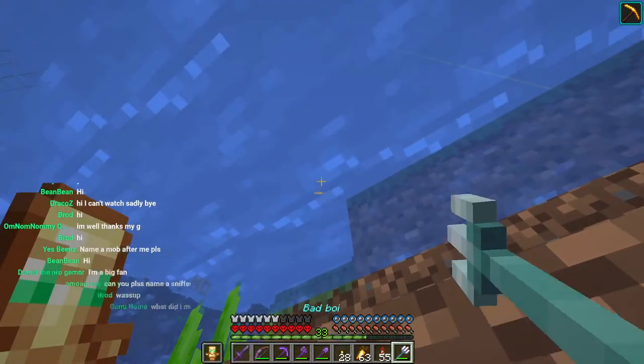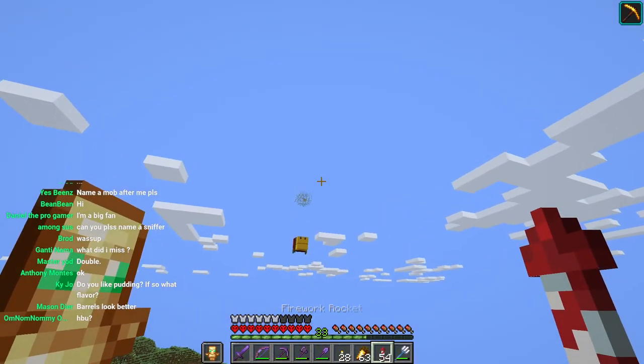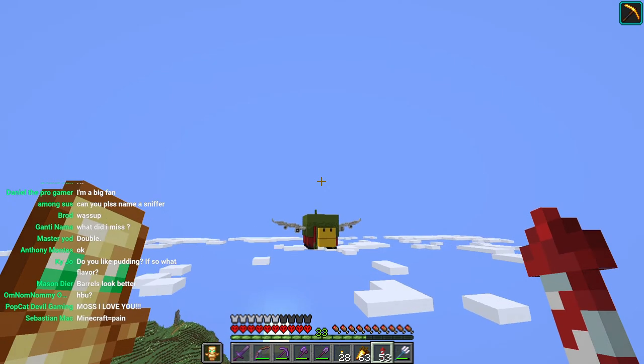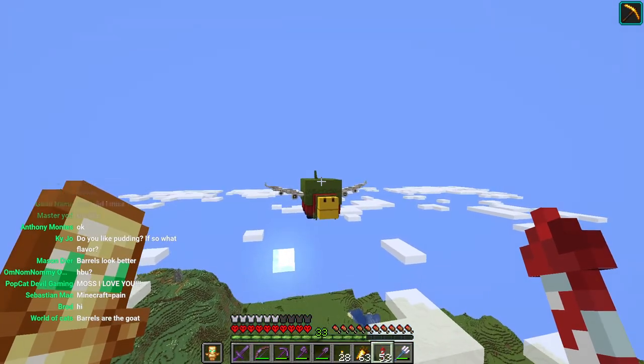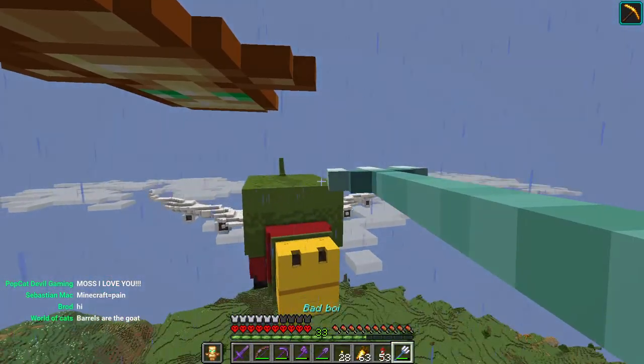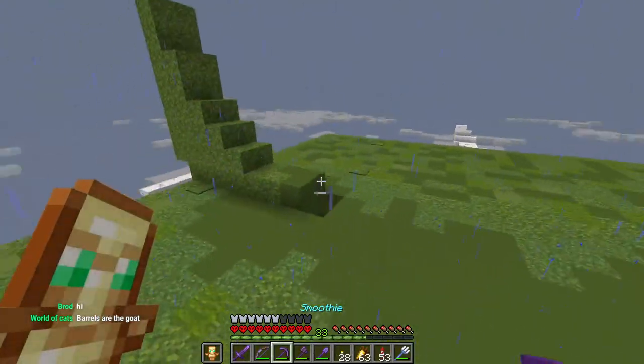Okay, let's go up here. Hello, Bruce Augustus! How are you today, my beautiful sniffer? Everyone say hi to Bruce. Everyone say hi, Bruce! Oh, it's raining. That means I can fly away. I can fly easier.